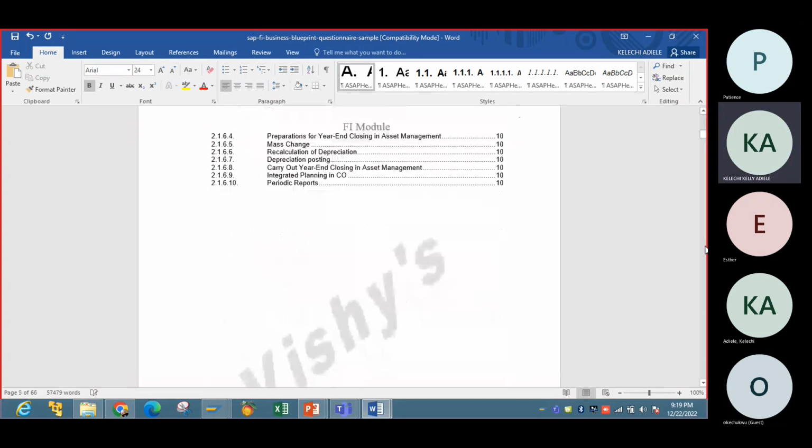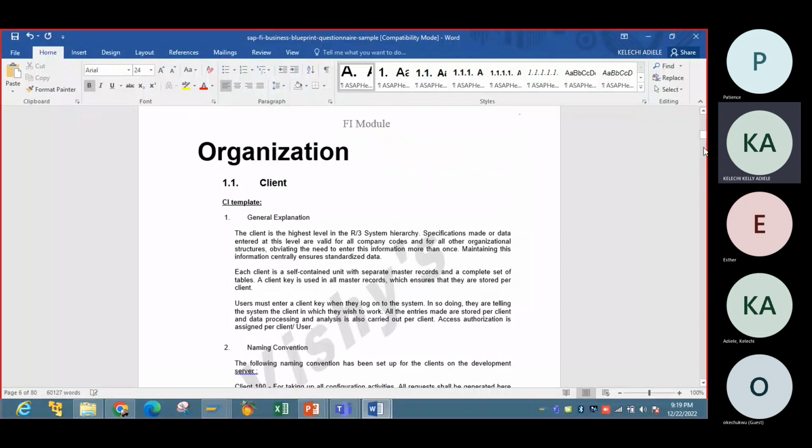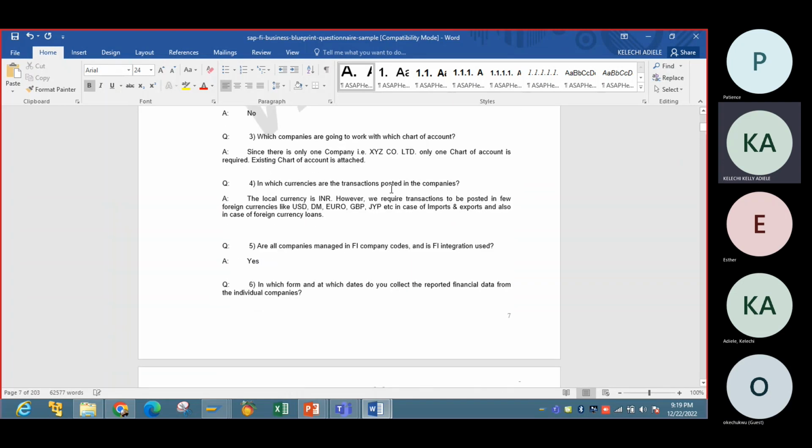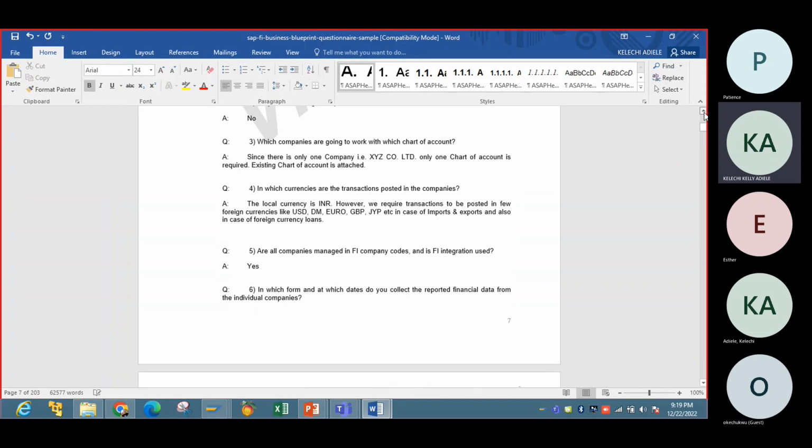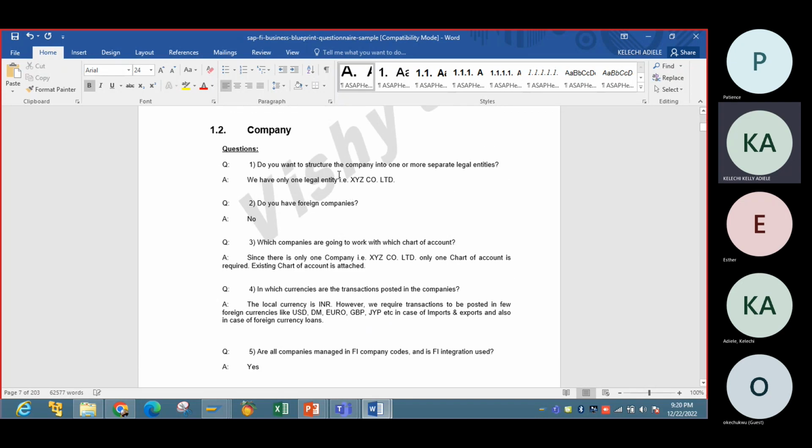So this is a typical blueprint. After requirement gathering, you now have to develop it. They started interpreting from the requirements based on what the client has provided, so you can see the answers to the questions. Do you have a structure? We only have one legal entity. Do you have foreign companies?